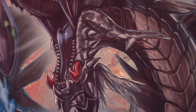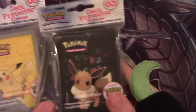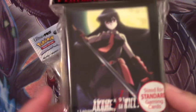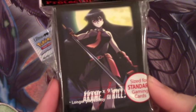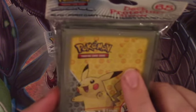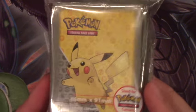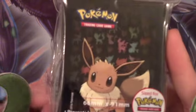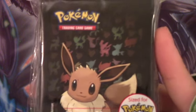Moving on to some sleeves — we've talked about UltraPro sleeve quality before, so I'm not going to go over that again, but I do want to show you these. First up in the anime department, we have Akame Ga Kill — really nice looking sleeves with Akame right there on the front looking intimidating, ready to kick some butt. For Pokemon sleeves, we've got these adorable Pikachu ones with little Pokeballs, energy symbols, and Pikachu silhouettes in the background, sized for Pokemon. And these ones are my personal favorite — the Eeveelution sleeves, which have all the different Eeveelutions in the background plus Eevee right there in the front.